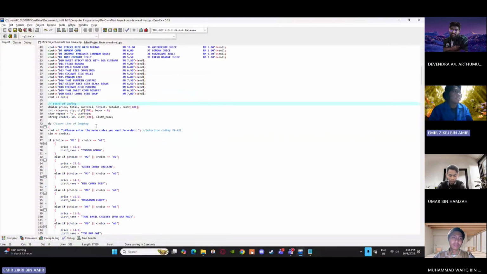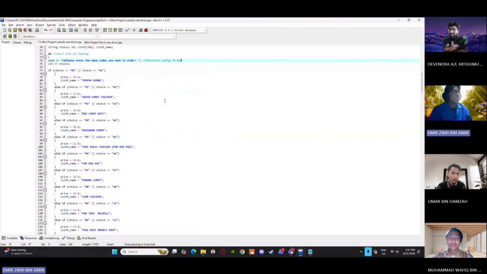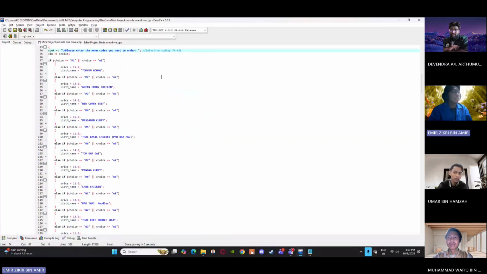Line 72 is the first line of our looping, and then line 74 is our selection menu, if the customers want to add their food.